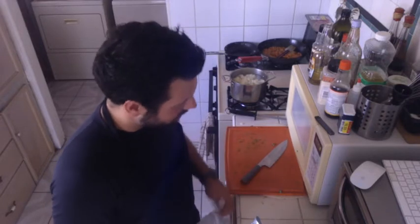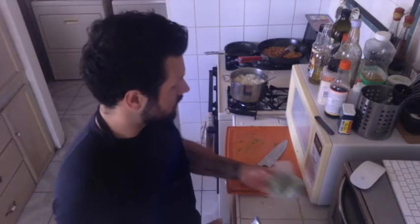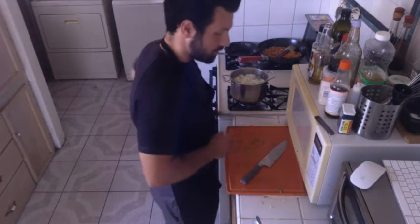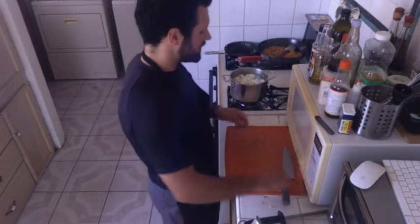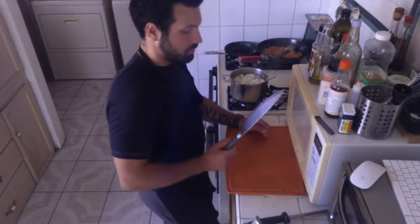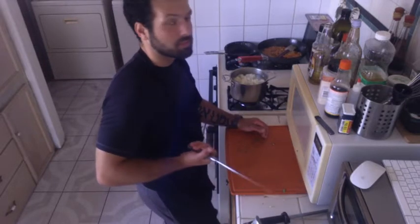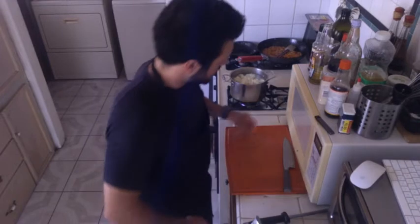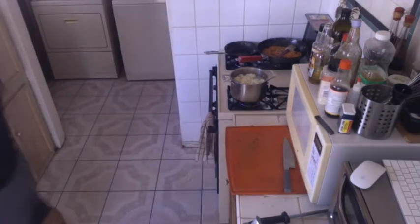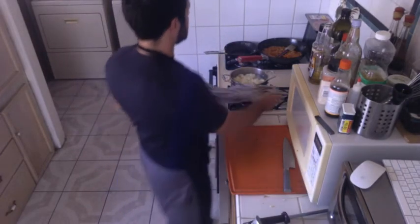It has more to do with the samurai and less with the sword. So, you have to have good stuff, but you can make do with certain things. I'm not working in a restaurant, so I don't need a crazy awesome knife. If I was working in a restaurant, I'd probably say a Mac is fine, but they're too thin. I would probably go with a Shun. Shuns are just better. It's way nicer to use. The blade is stronger. It'll keep its edge longer. The Mac knife just doesn't keep its edge very well. It'll get a finer edge than a Shun will, but it won't keep the edge as easily.